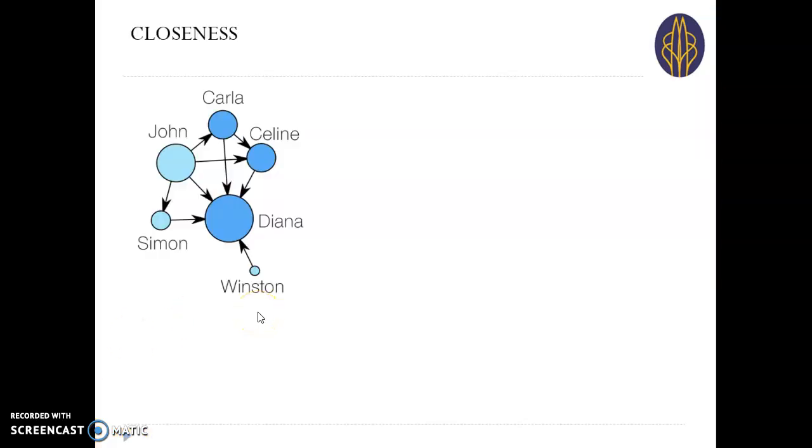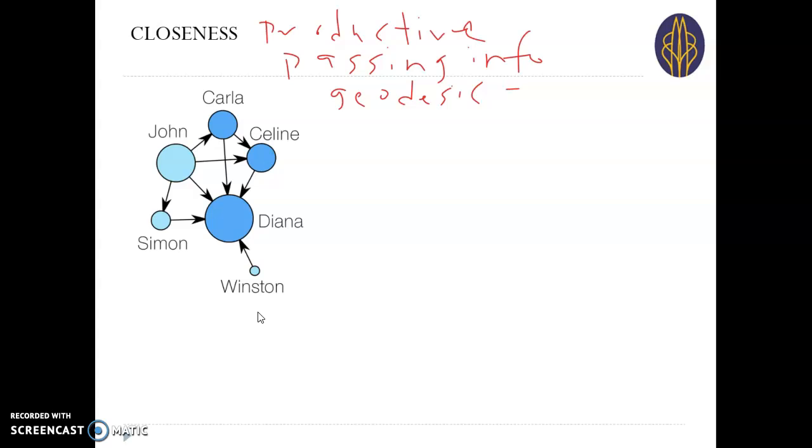To see who is the most productive in passing info, sharing info, or disseminating info, we use the geodesic table. So the keyword is you have to draw a geodesic table and use the shortest path. So what is a geodesic table? Let's take a look at the social network map. So we have to draw the map.